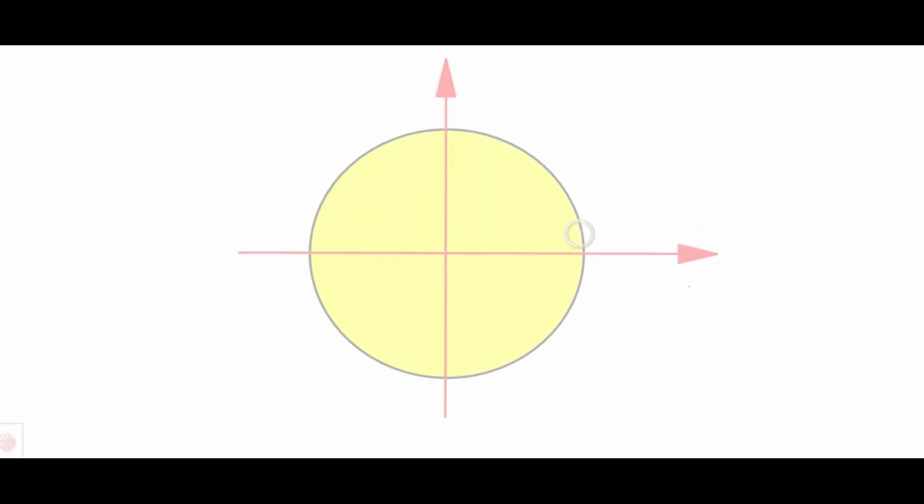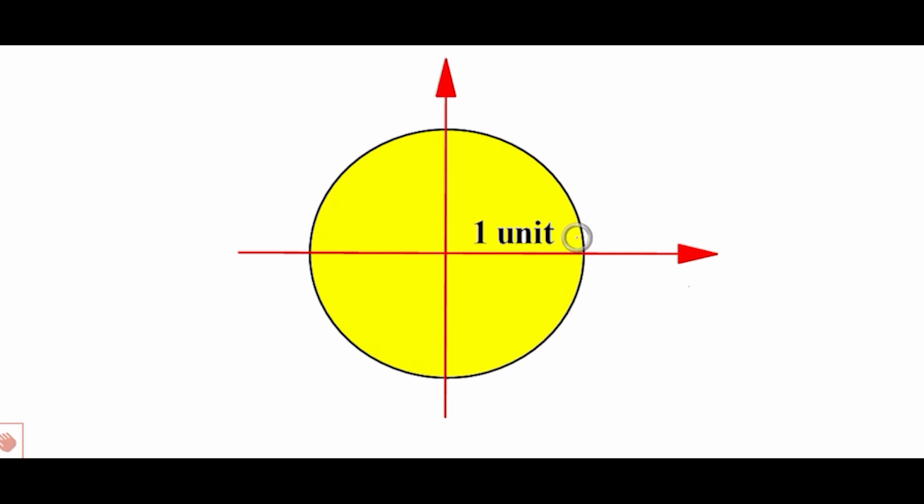Today I wanna talk about the unit circle. So stay with me until the end of the video. Imagine we have a circle with a radius of 1 unit. And we wanna move along the circle starting from this point. For now, the angle theta is equal to 0. Now we're going to move along the circle counterclockwise.